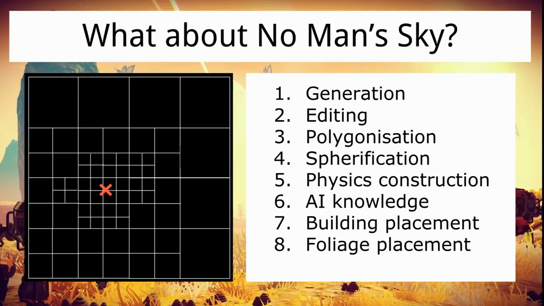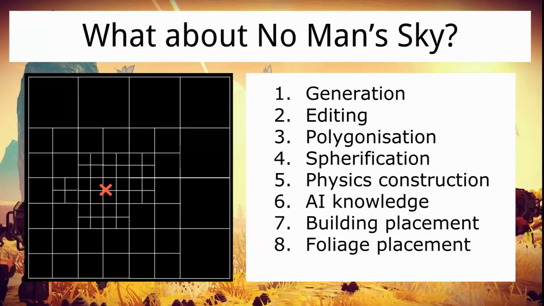So we first generate that terrain that's voxel-based. We then apply all the player's edits that are relevant to that region. We then polygonize it, so we have our geometry. Then the fun thing, because our planets are spheres, and a lot of people don't realize that our planets are literally spheres. There's no trick there. You're walking around a sphere. When you're on the bottom of the planet, then your world normal is pointing down. When you're on top of the planet, your world normal is pointing up. Physics programmers love it, obviously. So a fun thing that we have to do with this geometry, once we've created this flat region, is spherify all of it. So we warp it onto this sphere, and then it's in our world space.